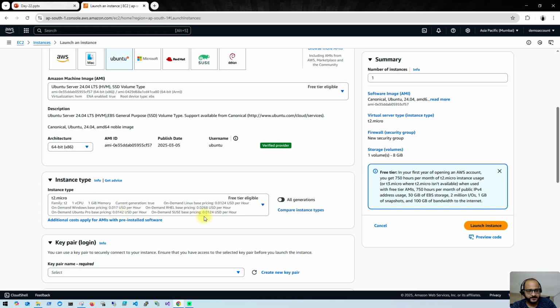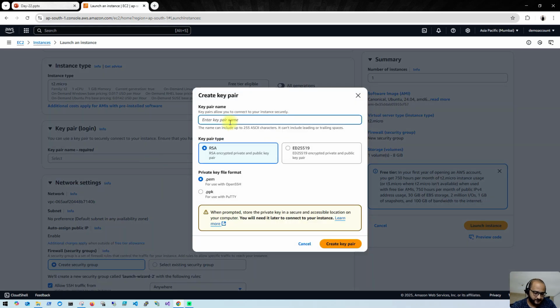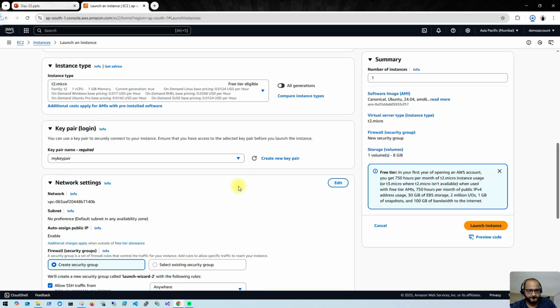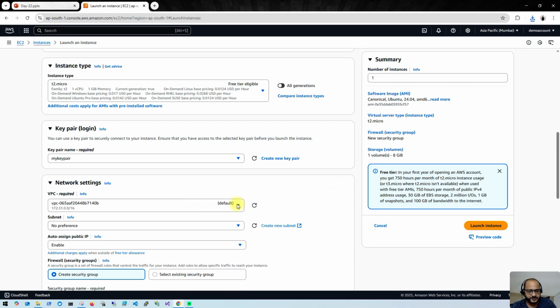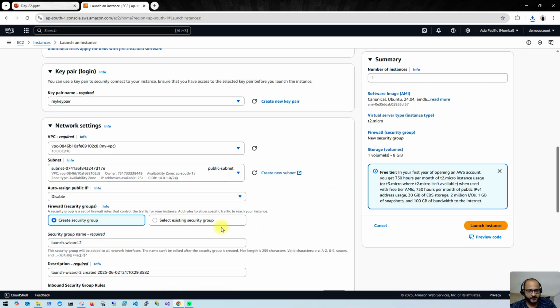Let me select my key pair. Let me create a new key pair, my key pair. In network settings, we have to change our VPC, which is my VPC, and we only have one subnet, so it is automatically taking a public subnet.